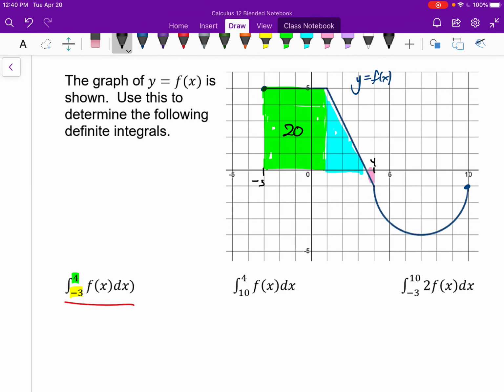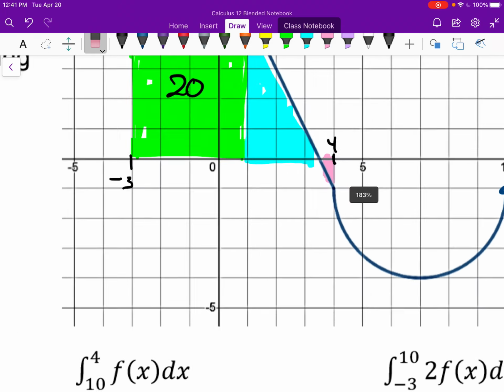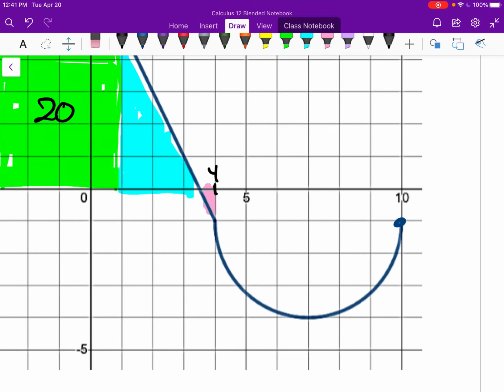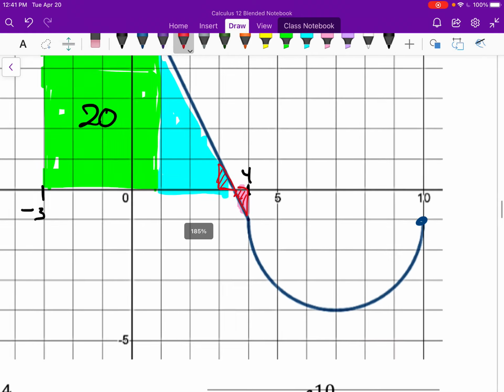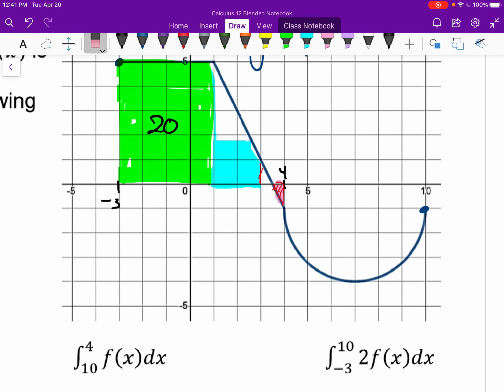Now, for the area of these two triangles, there's a few ways of looking at it. I could find the area of this triangle here, find the area of that little triangle, and just keep in mind the little triangle will be negative, the larger one will be positive. And that's perfectly fine. Or what I'm actually going to do, because I feel a little lazy, if I zoom in here, I can just see that this little chunk here and this little chunk here are going to cancel each other out. The exact same area. I can just see it. Just one's positive, one's negative. So together those make a zero pair. They're zero. And so I'm just not actually going to bother calculating that part. I'm just going to focus on this part right here.